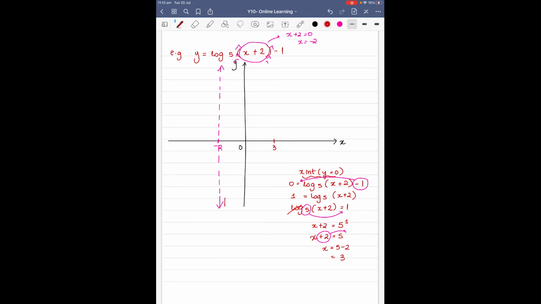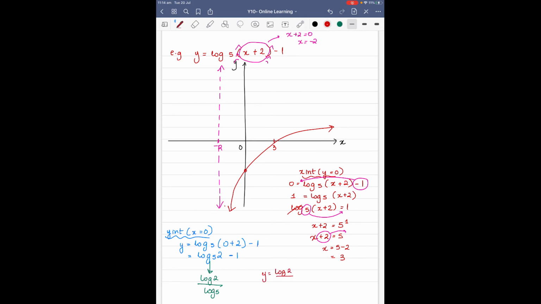Okay, if we draw this roughly, you can see that this log graph has a y-intercept as well. To find your y-intercept, you make x equal to 0. So y equals log base 5 of (0 plus 2), minus 1. So log base 5 of 2, minus 1. We haven't learnt how to put this whole number here as an exact value yet. But if you really do want to know, this is the same as log 2 over log 5, but we will talk more about this next lesson. Put it into your calculator if you like.